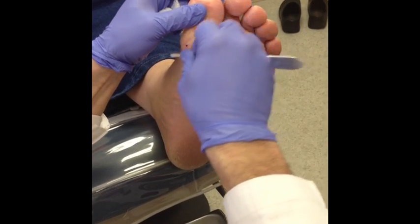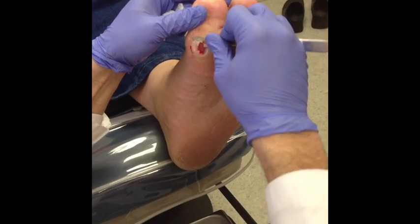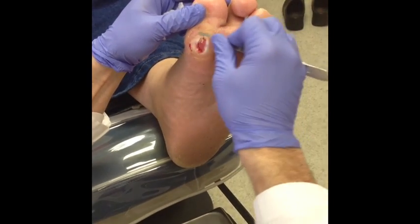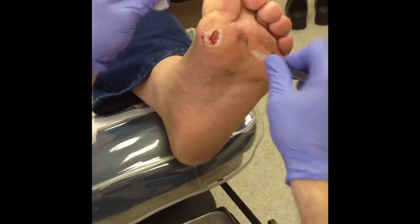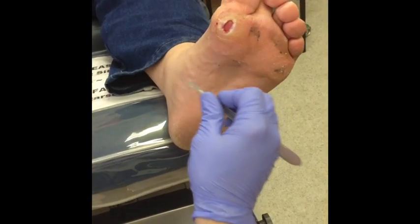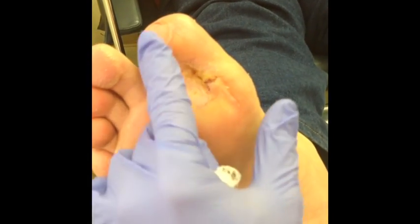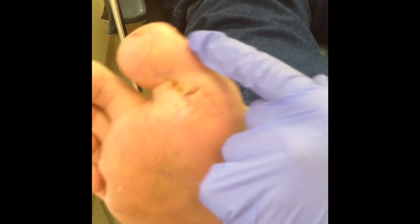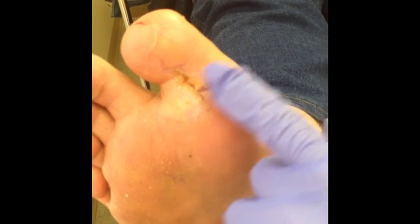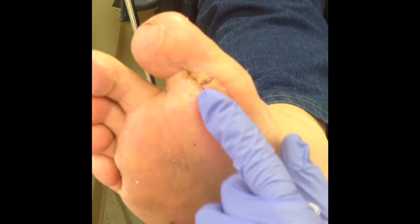The next key after we remove this down is we have to find the best way of offloading this foot. Now just as an example, this is how it was — he already had one surgery. And if you look at this other foot right here, this foot recently healed from a wound that was open for a long time. He's had a couple of surgeries here; we had to take out a big portion of the bone to get this healed. But finally it's healed, so now we're going to work on this one to get it healed.